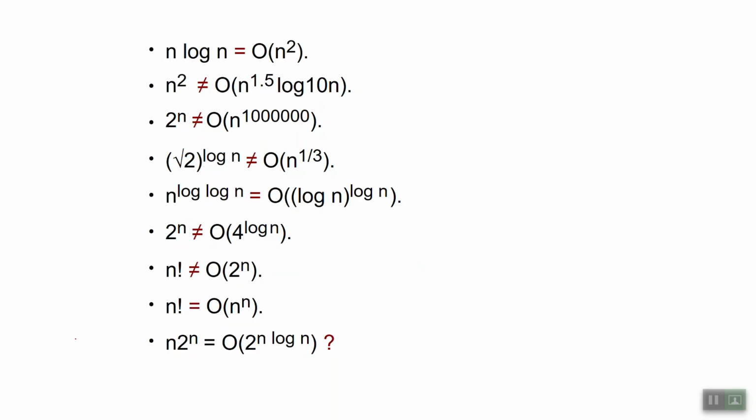Finally, we can ask if n times 2 to the n is big O of 2 to the n log n. And here again, we can do some manipulation. We can see that n times 2 to the n can be written as 2 to the log n plus n. So here you have 2 to the log n plus n, while on the right hand side you have 2 to the n times log n. So clearly the times grows faster and the big O is satisfied. So these were some examples with big O. Let's now move on to something else.